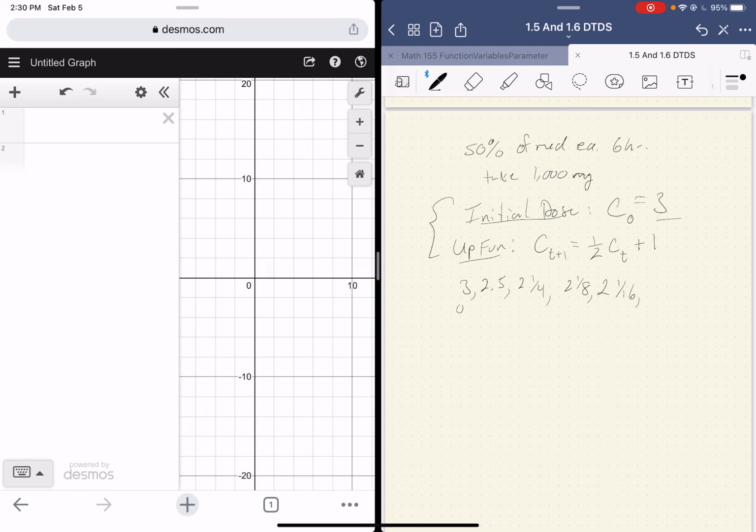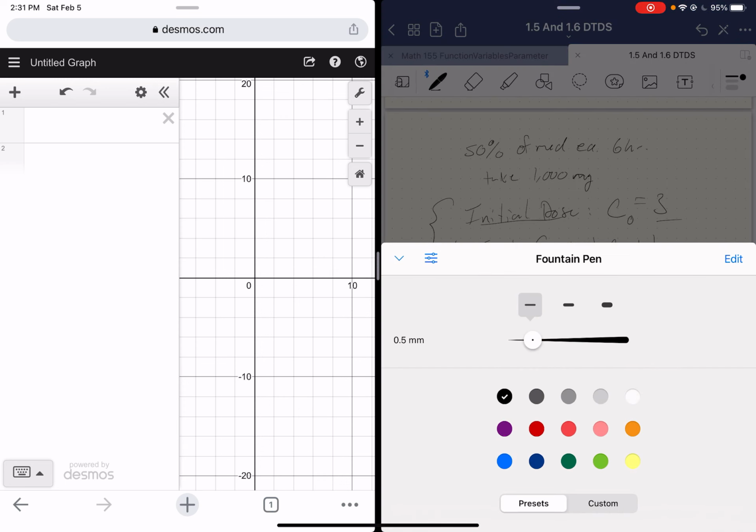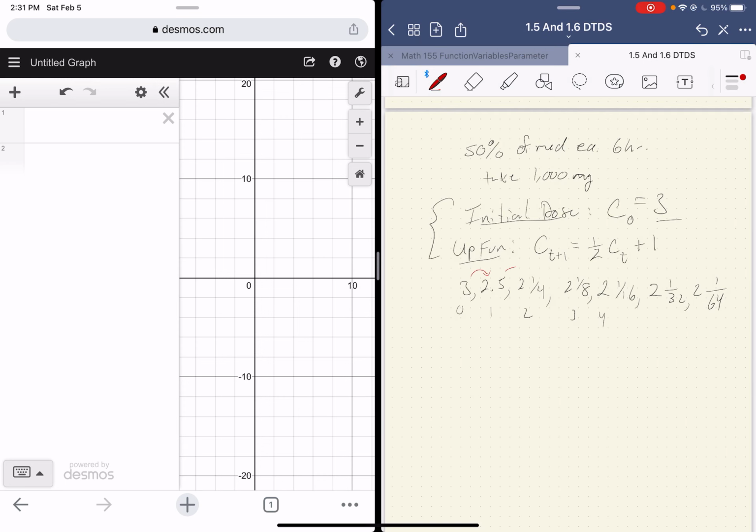Let's see, this is 0, 1, 2, 3, 4, so 2 more to go. Okay, so the 1/16 will become a 1/32nd, and then the 1/32nd will become a 1/64th. All right, so all these values, let's change my color. Going from one to the next, all I'm doing is plugging in for C sub t, and then my output is the next thing, okay? All right, but I want to graph these with respect to time, and so that's where these lower numbers are, because these are measuring how many 6-hour increments go by. And so right here is C sub t.